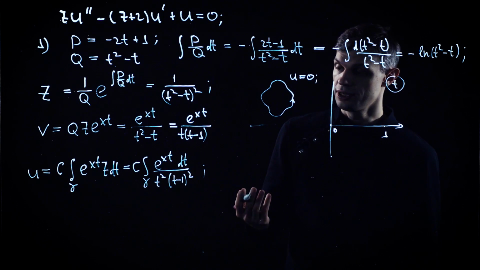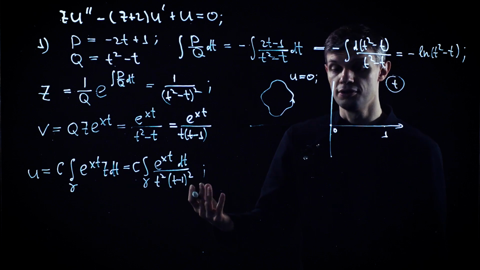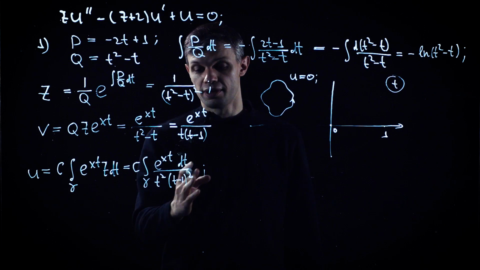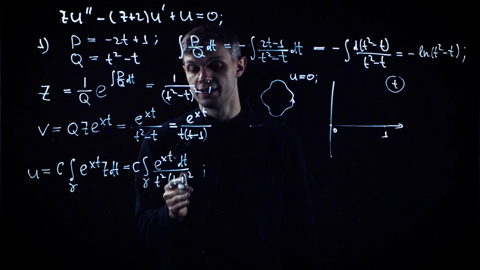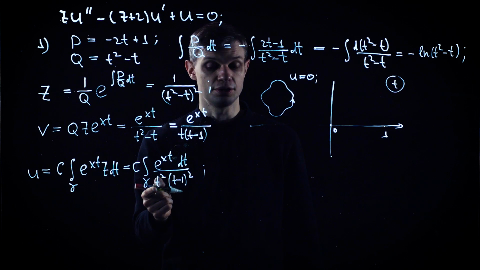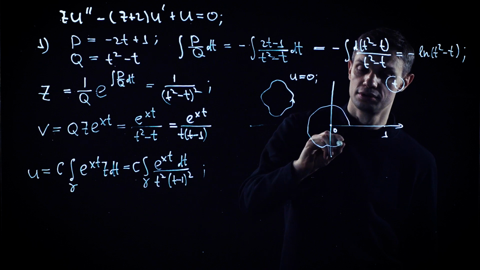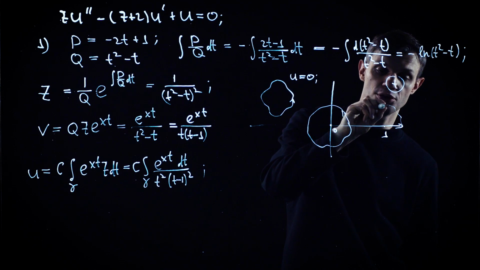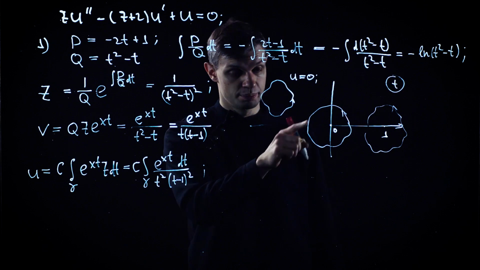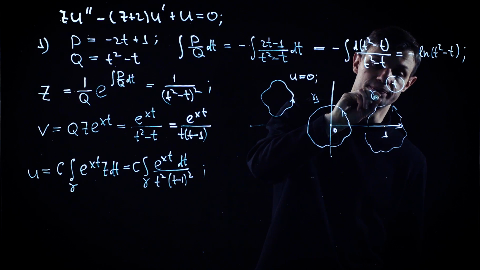So in order to get a reasonable non-trivial answer, our contour can still be closed, but it should circle around some singularities. If you look at the integral, you see that those singularities are just poles. Second order poles at point t equals 0 and t equals 1. So why don't we choose two contours, each of which circles around a particular pole? For example, let's call this contour gamma 1 and this gamma 2.